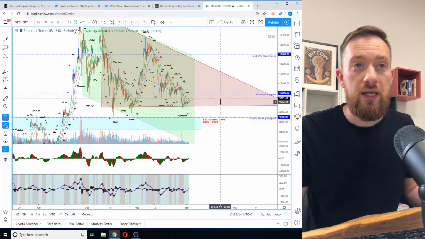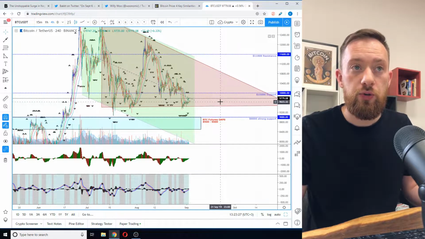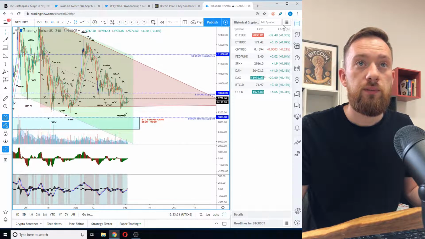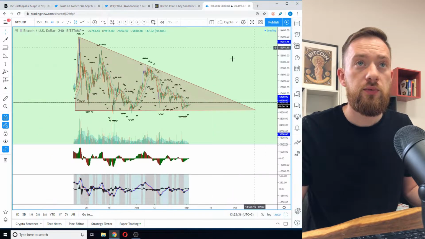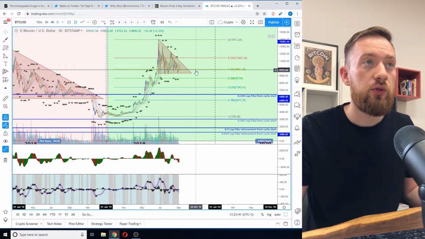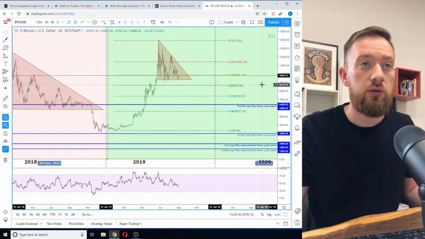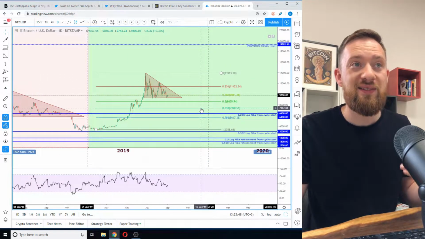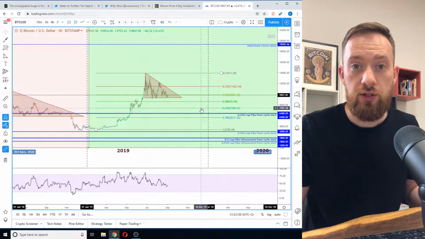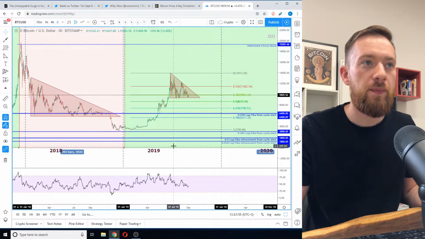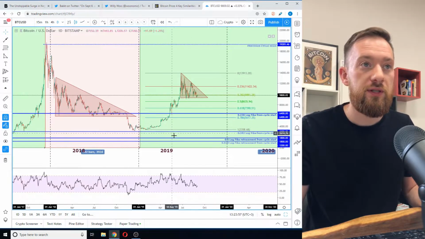Let's switch to the daily chart right now to see the long-term perspective of Bitcoin, but we're going to do this on the Bitstamp exchange because it has the longest history. So, switching to the daily chart, I will turn on some other indicators which will show you a couple of things either in favor of the bearish market or in favor of the bull market. So we're currently at the crossroads, actually.